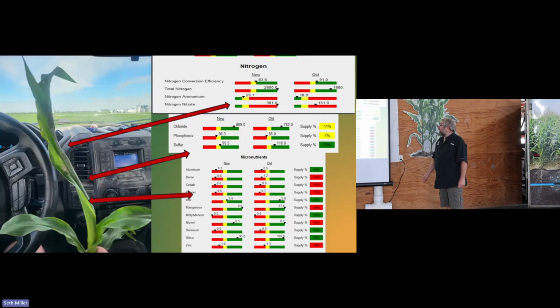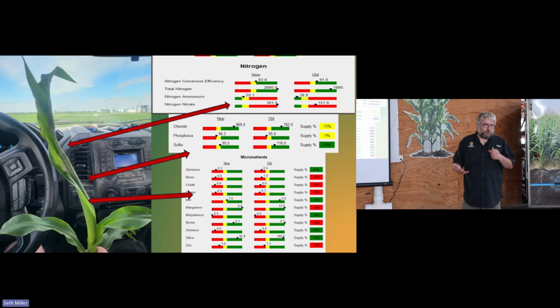This is what we saw in Illinois with it. This is a SAP report in the tool I've built to help me analyze these things. I presented this at a soil health conference in a local university in Illinois this May. You may have heard of this. In Illinois, it was a pretty big talk, and it was tassel wrap and rapid growth syndrome. So we had a lot of this, and it's kind of hybrid. I've always called it buggy whipping, but it's the plant. We got a cool, wet May.